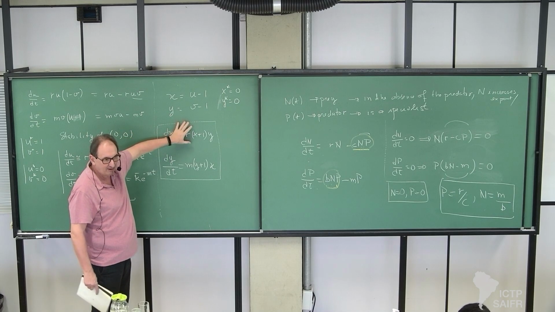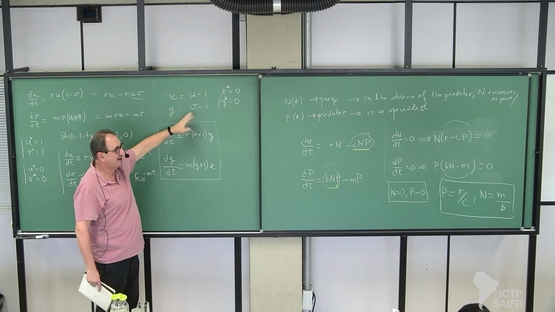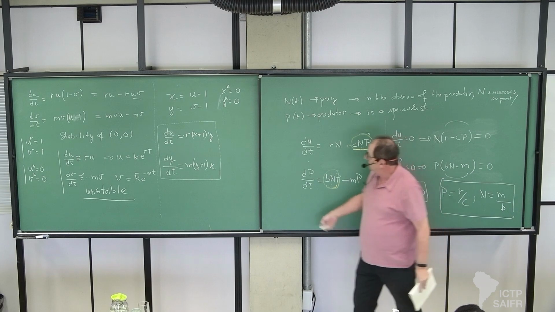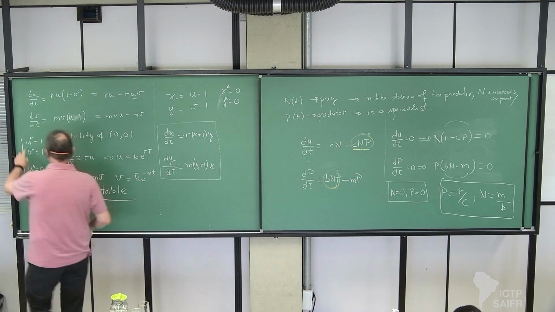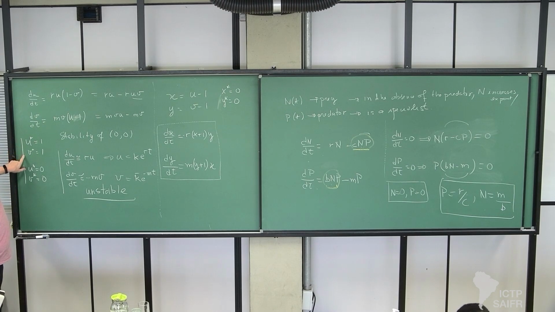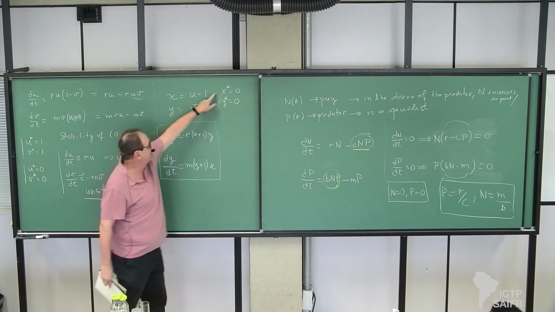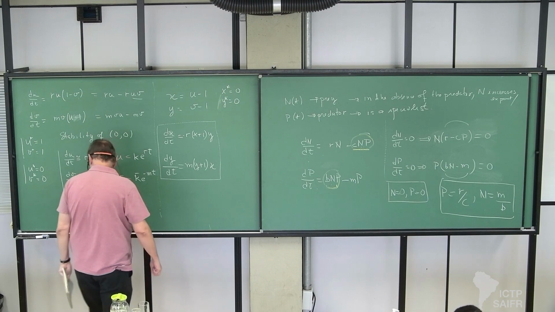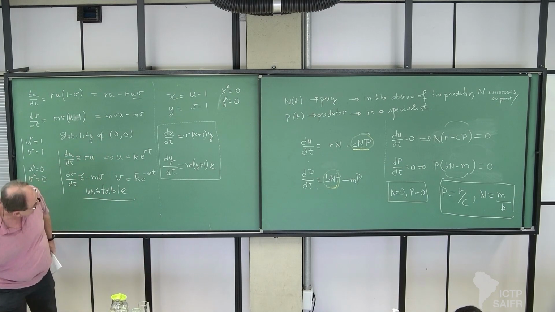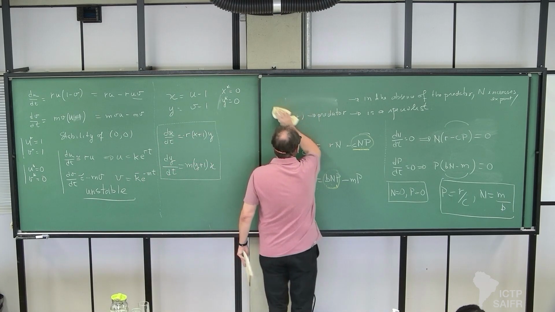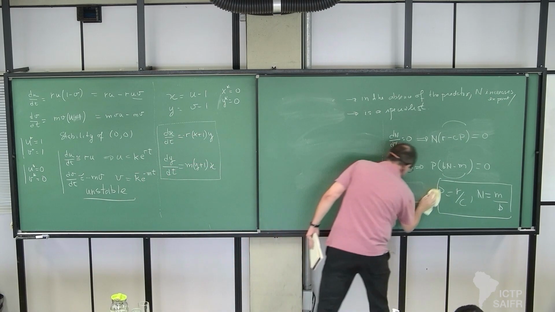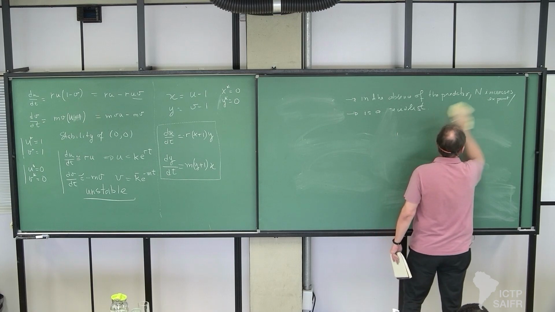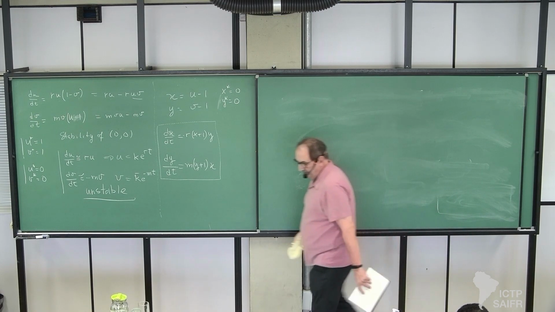This part, there is no big point here. It's just introducing new variables with the old variables minus 1, okay? And now in the x and y, the fixed point u equal to 1 and v equal to 1 is just the fixed point 0, 0. And therefore I can now do the same reasoning I had done before, and study the stability of the fixed point 0, 0, in the variables x and y.